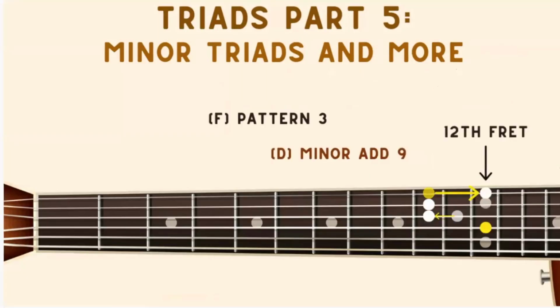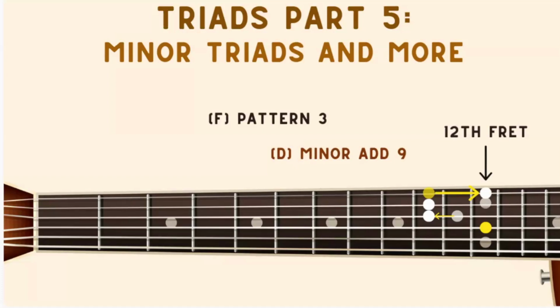And the last chord for this part is the minor add 9. So you're just going to move the 3rd string and 1st string. The 3rd string note comes from the 11th fret to the 10th fret, slides down, but the 1st string note slides up 2 frets. Again, it's a 4-note chord, so we take one of the roots out.